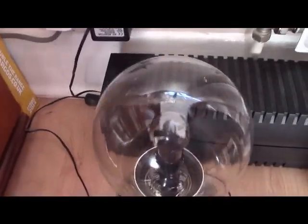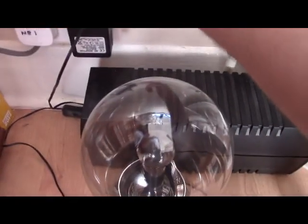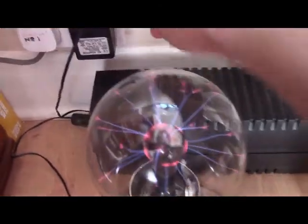And then to prove it, I've got my funky plasma ball, so I flick the switch, you should see the ball turn on. There we go. So that is a solar powered plasma ball, what everyone wants.